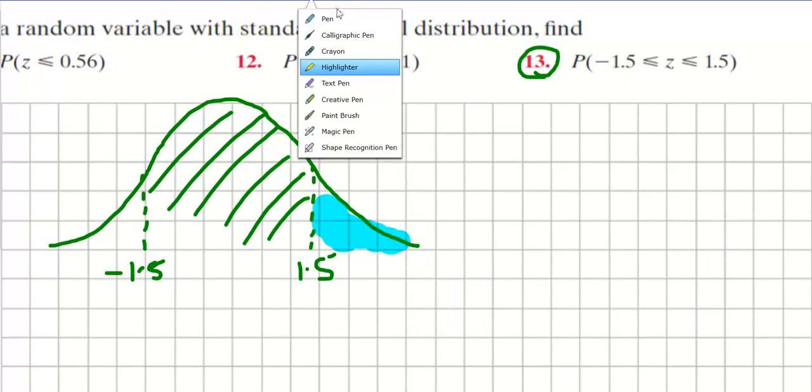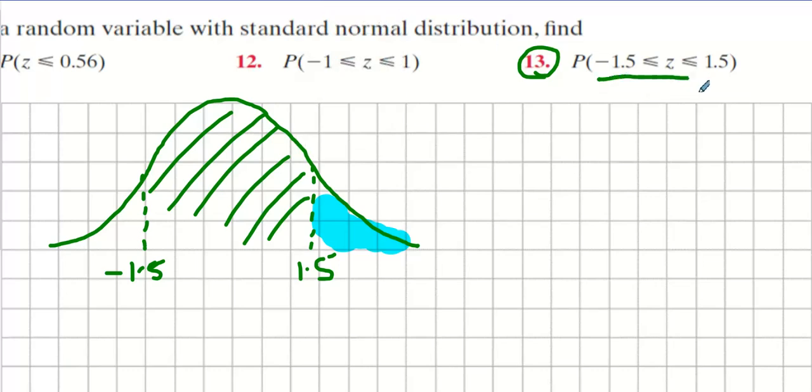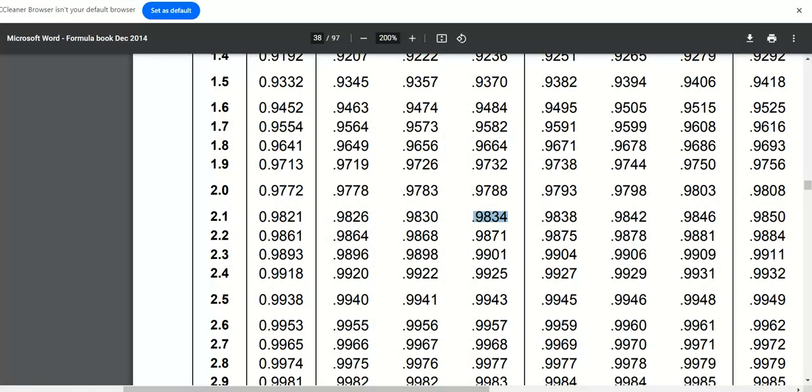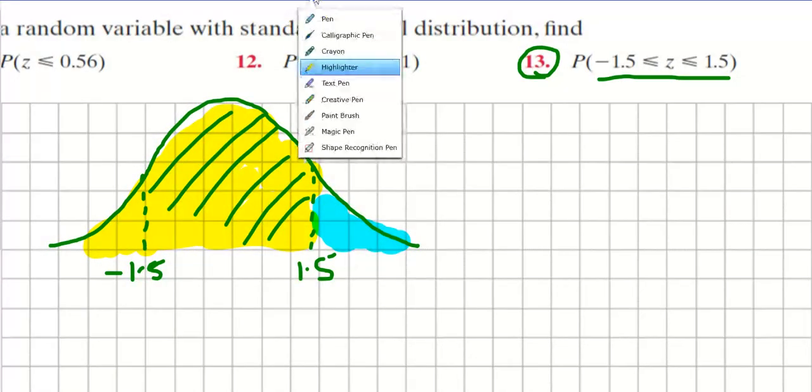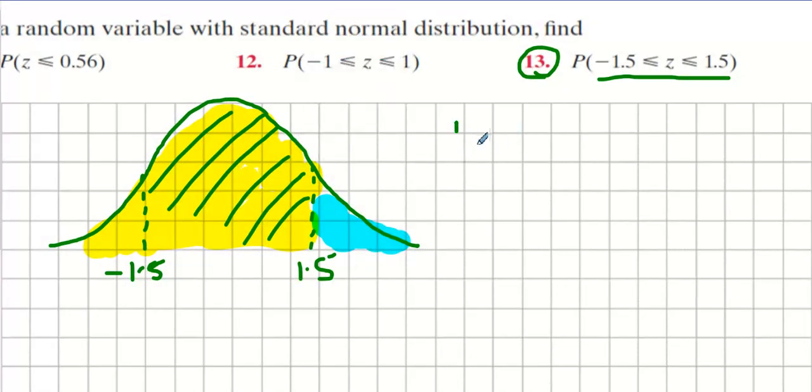You done? What we said is that you're looking for the in-between region. This region here would happen to be the green region, okay? So in order to get this, we're going to try and find out what the blue region is. Now, the blue region is 1 take away the entire yellow region, and the entire yellow region is below 1.5. So I go to my tables and I go, okay, 1.5. Everybody happy with 0.9332?